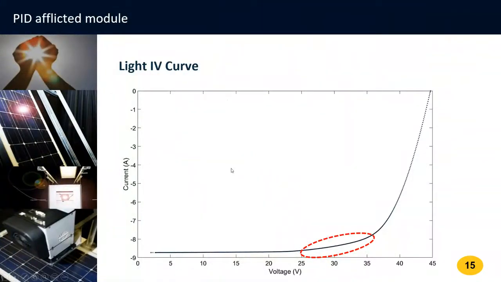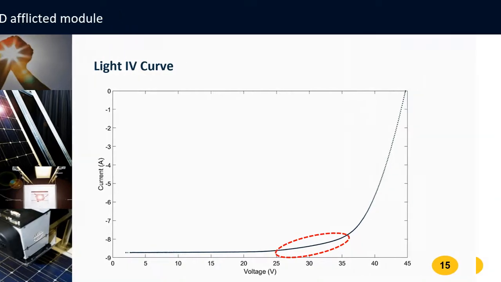So this is the light IV curve of this module before I show you any EL images. As I discussed before, there is a shunt resistance value, and that's typically associated with this side of the IV curve, one of the linear portions. Then with the series resistance, there's another section over here which is typically associated with series resistance. However, there's an additional tertiary linear section in the curve near the knee. Now that is definitively odd. So I'm applying my EL method to try to understand what is in fact going on here.